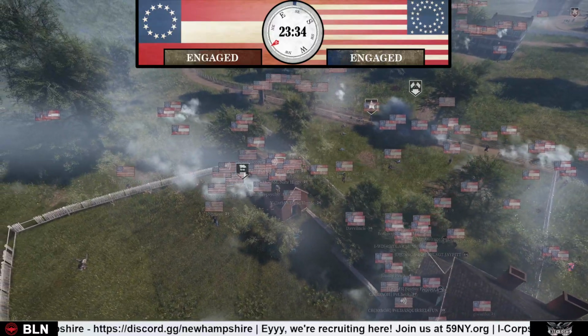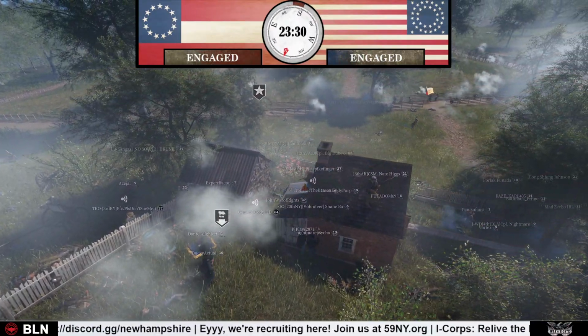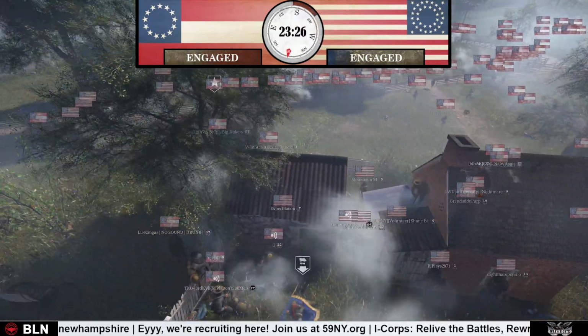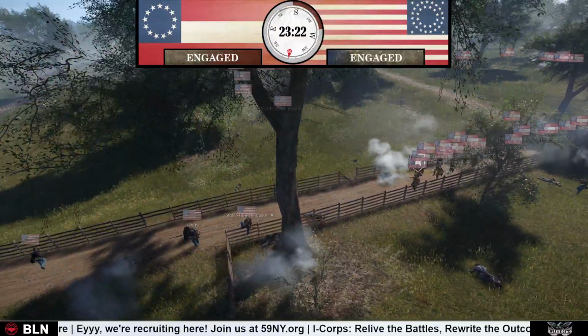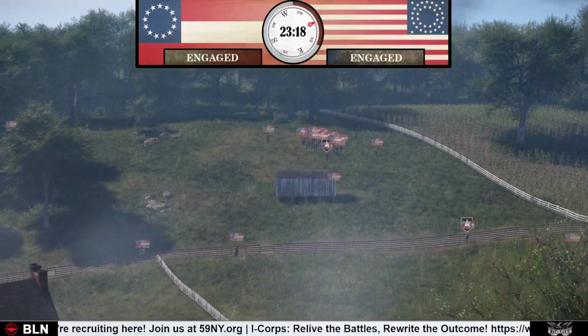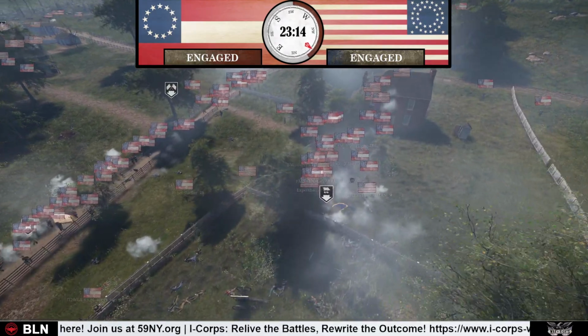And, I mean, maybe, is this a CSA flag? Yeah. It helped tickets a little bit for Union. But CSA is going to charge through, get the rest of the Union, and Union's going to fall back with their flags. CSA main spawn is here, so if they lose a flag or so, it's not the worst thing in the world, assuming they hold the line, which they will.